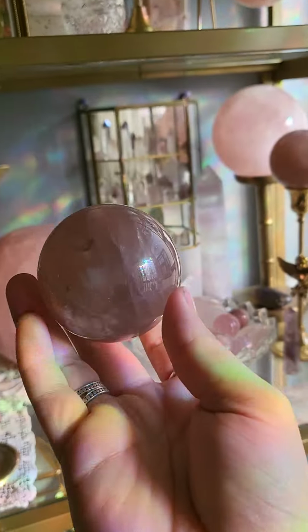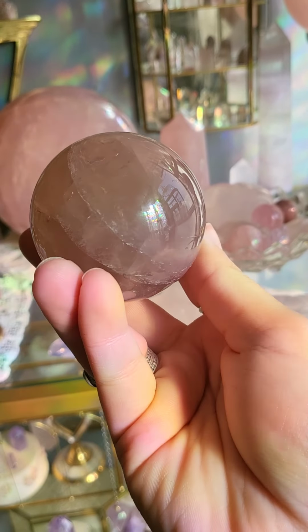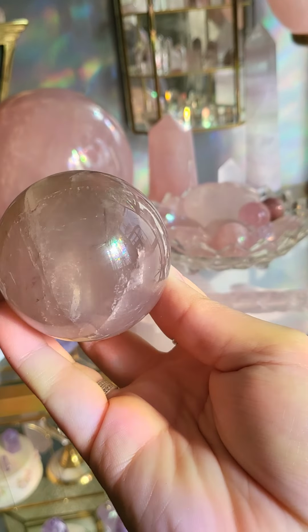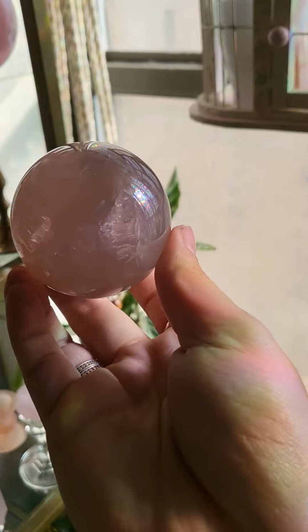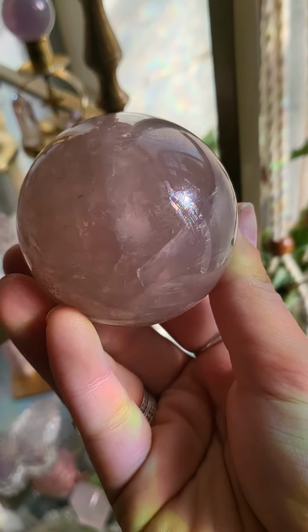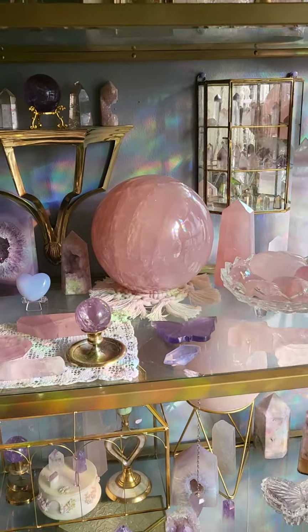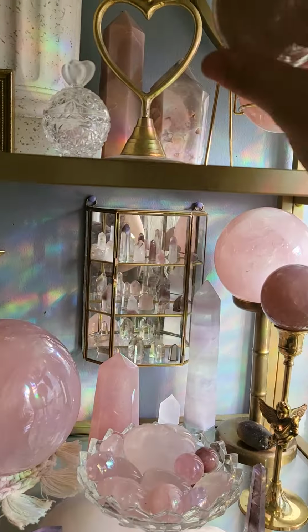This sphere right here is new. She kind of looks brown to me, almost like a winey brown color. And she's super dull. I don't know what it is with the lighting today, but the sun is brightening everything, but also there's shadows and weird, I don't know, it's just weird today.